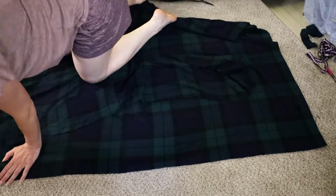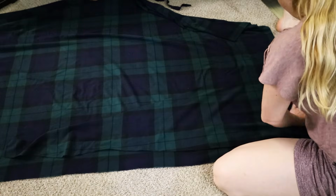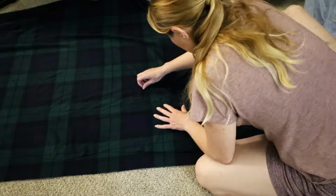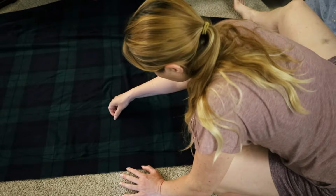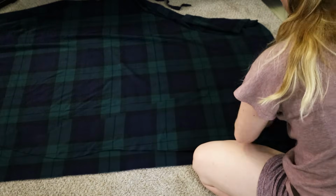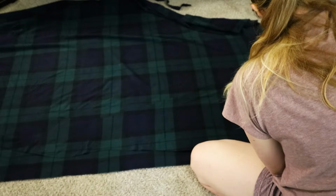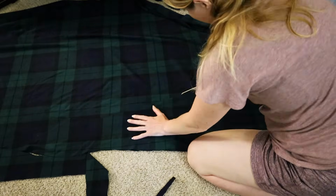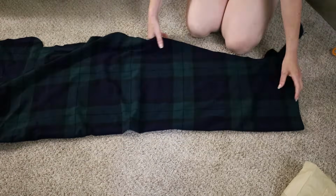What I also love about this is it's 100% wool, so it's a little bit more breathable than if I went with a synthetic fabric. And also it's going to be really versatile, so it's something that I can wear at other times, not just with this cosplay.